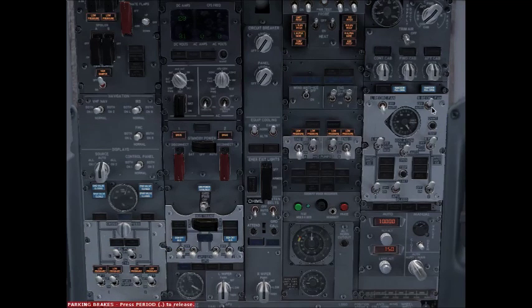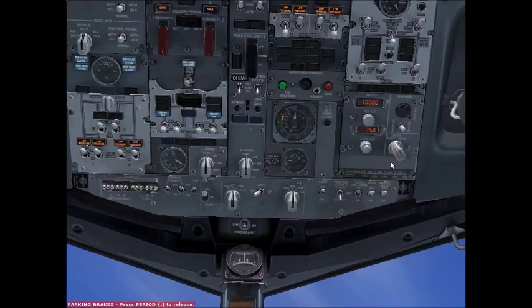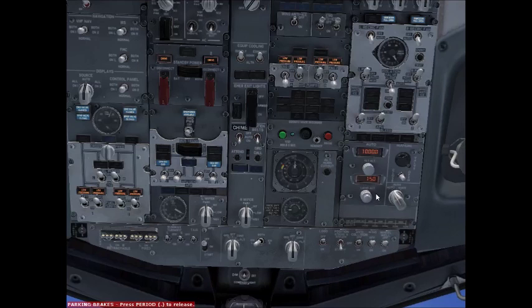Recirculation fans are on, and isolation valves are open. This allows the air conditioning from outside to enter the aircraft and cool down the airplane. And this area right here is the altitude and passenger pressurization checks. Our cruise altitude is 10,000 feet today, and 150 is the airport elevation, aka landing altitude.